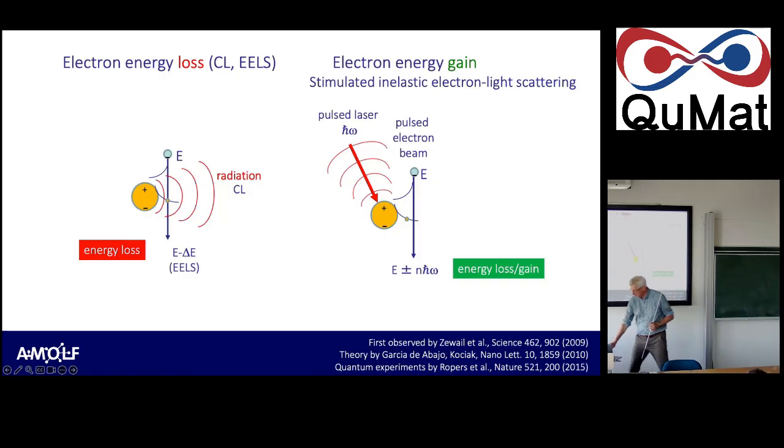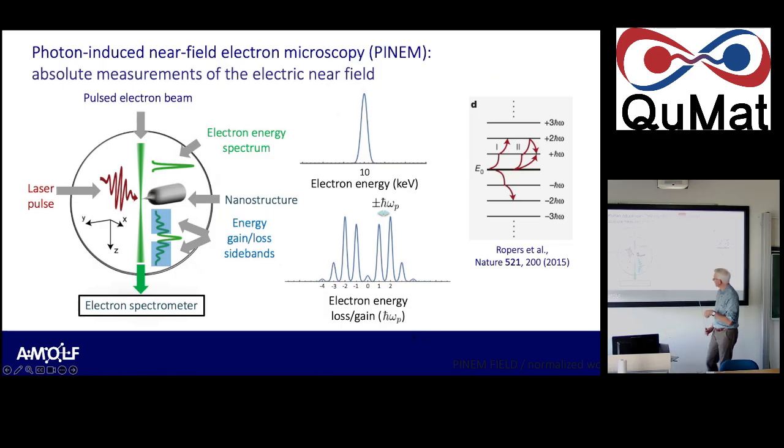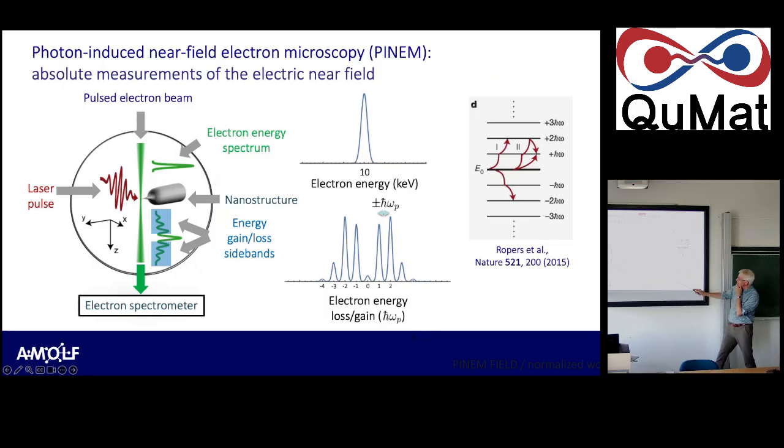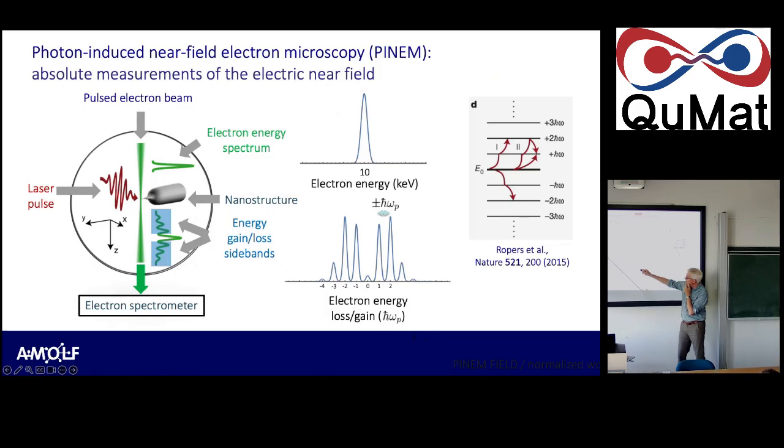And what I mean by that is, this is a schematic of how this works. So here is your nanostructure, the electron beam passes by, and we come in with a very powerful laser to create a very strong light field. As we create that field, the electron comes through. That sounds simple, but it actually means you have to think about timing. You zap the laser, 500 femtoseconds. You have to come in with a pulsed electron beam too, to overlap them in space and time. I'll show you in a moment how we do this.